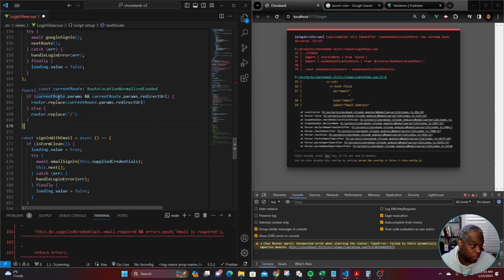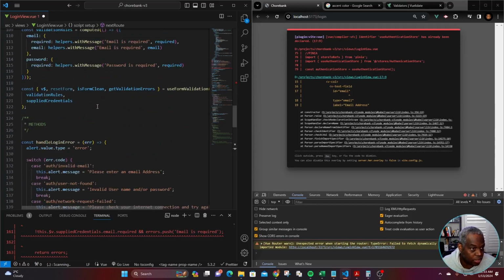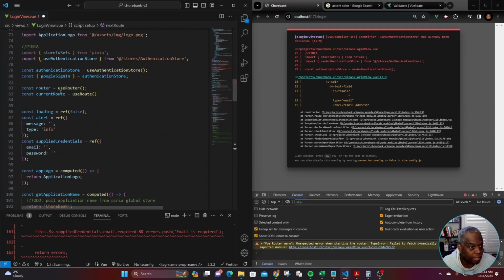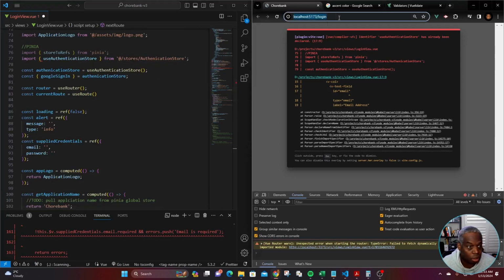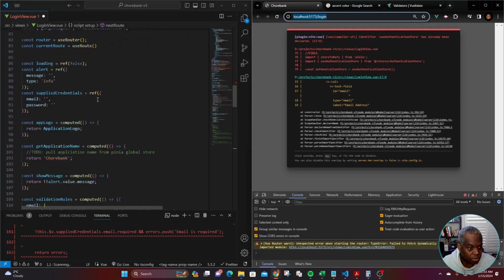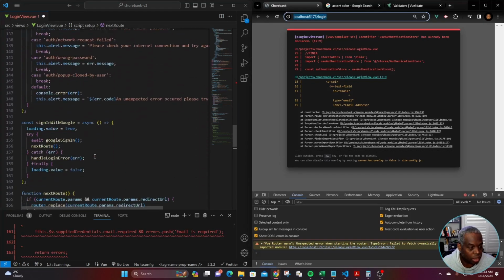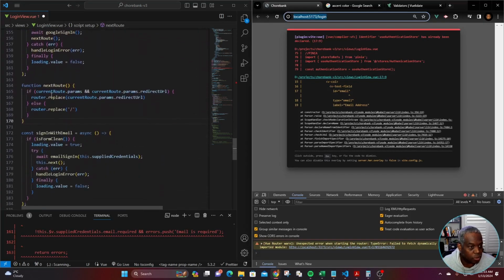So I get the current route from the route, because this is baked in, useRoute. So whatever is in my route, my URL here, I have full access to it. So what I'm saying here in nextRoute is whatever my next route is, if I have any params, and if that param turns out to be something like redirectUrl, what I want to do is send the user to what that redirect is. Otherwise, just send him to the home page.